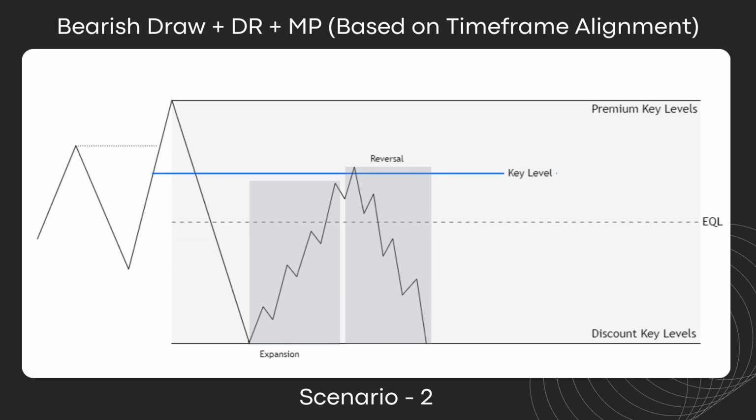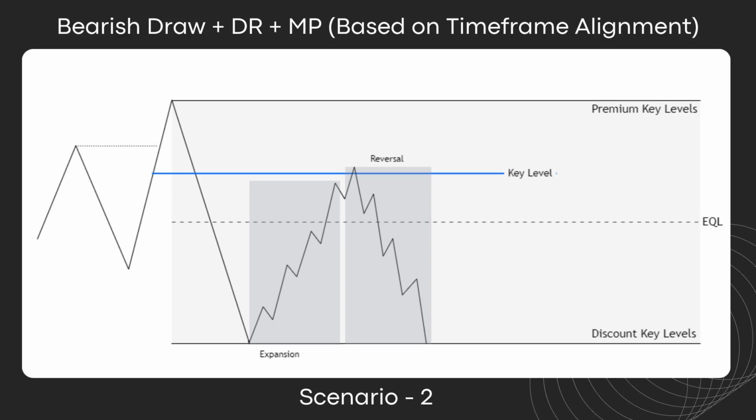You need to remember that. Now another scenario we can have in a bearish market condition is when price has a lower time frame expansion straight away to a higher time frame premium key level inside a higher time frame bearish dealing range, right? Then in that case we'll have a proper reversal, which will look like an expansion on the higher time frame, because now we've properly rebalanced the range and we can continue going lower.